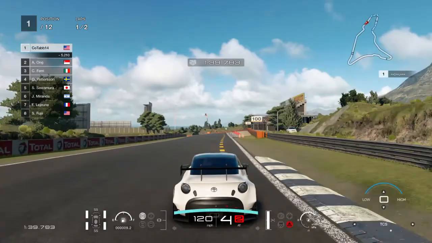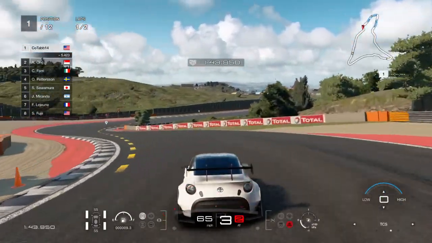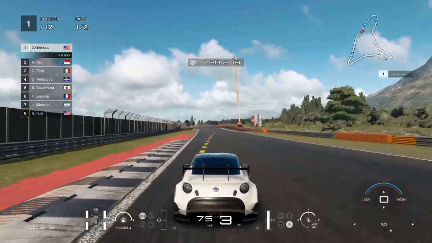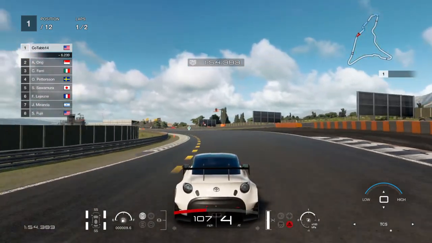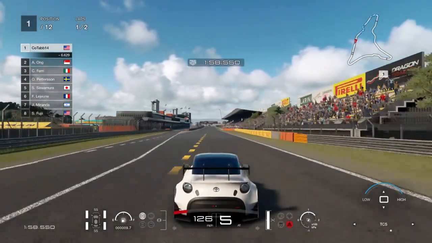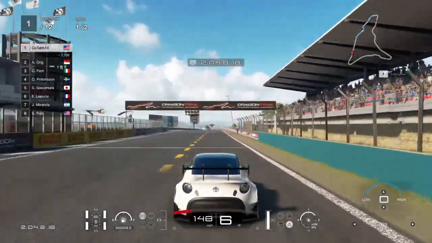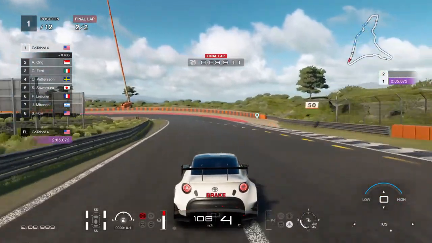This is just overall a really, really easy car to drive. Oh my god, that was a terrible line through there. I didn't realize I would have to brake that hard. This is like going the opposite direction on Spa. I don't know, this racetrack just really reminds me of Spa for some reason. I kind of feel like that's what they're going for.